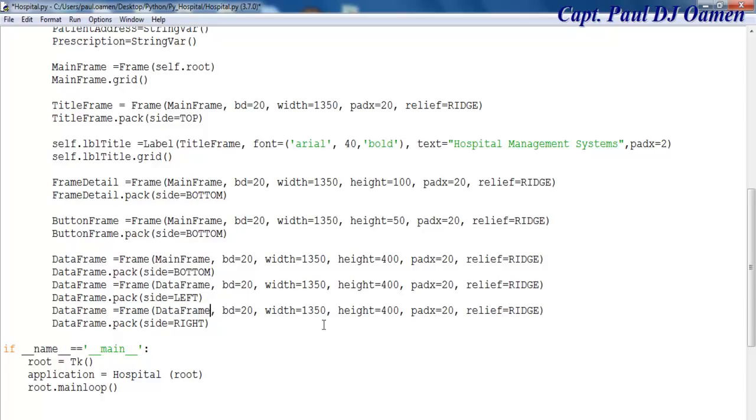Now with this, let's make this approximately, let's go for 900, and this will be 450. Okay, we have to change this, but for now let's run it and see how it's going to look.